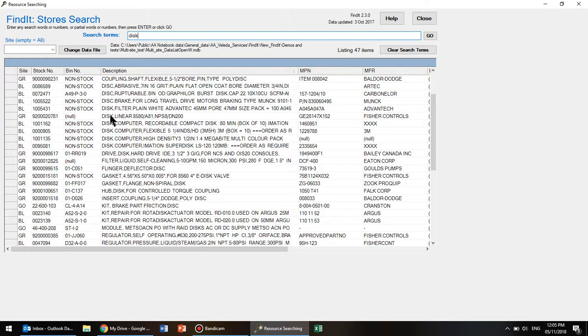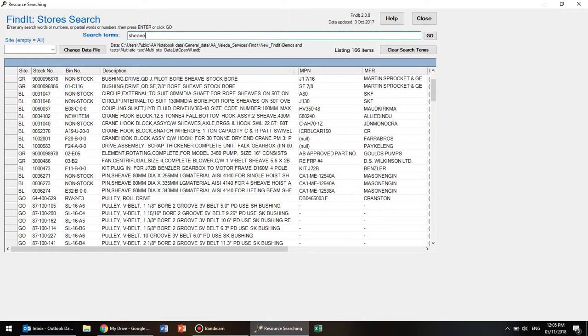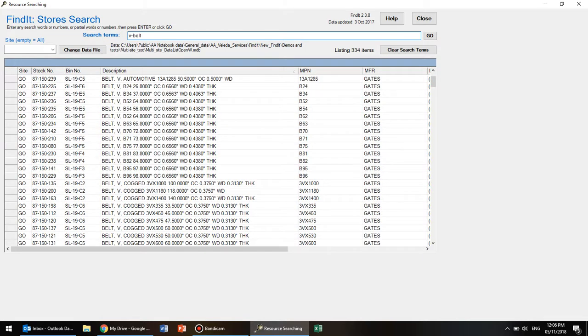Disc and disk. And so on. Some people call pulleys sheaves, so if we look for a sheave, we'll find the pulleys as well. And things like pump brackets, we'll find rotating assembly and rotating element and so on. And of course, as I said, things like V-belts where you have lots of different possibilities, it finds them as well.